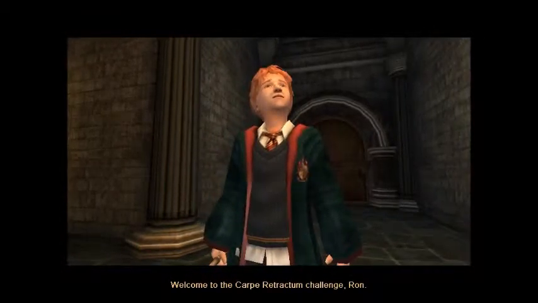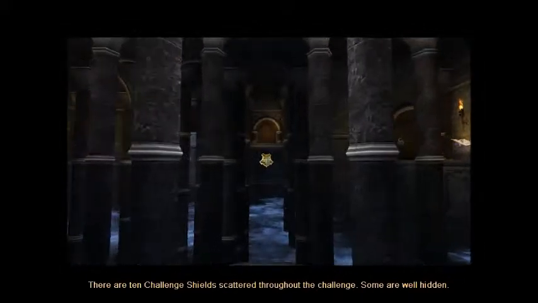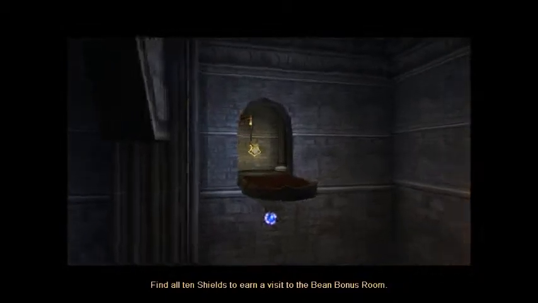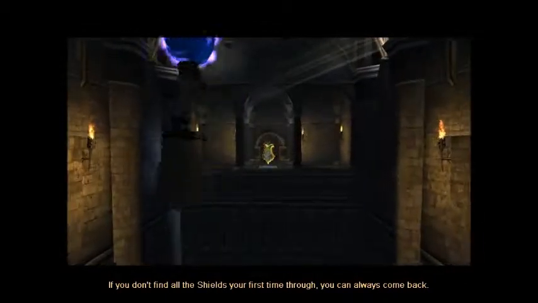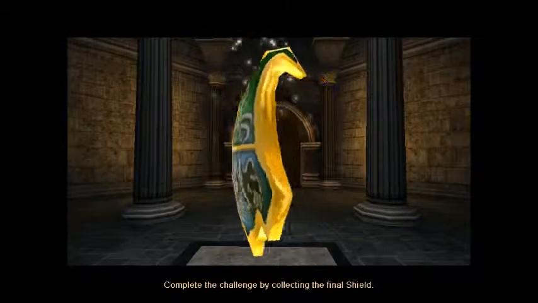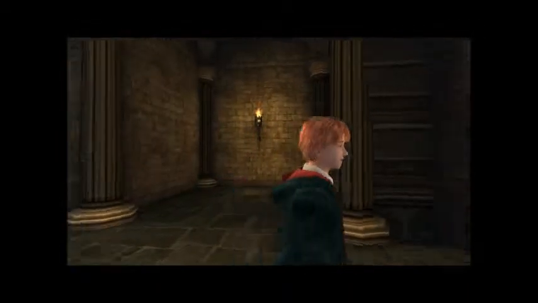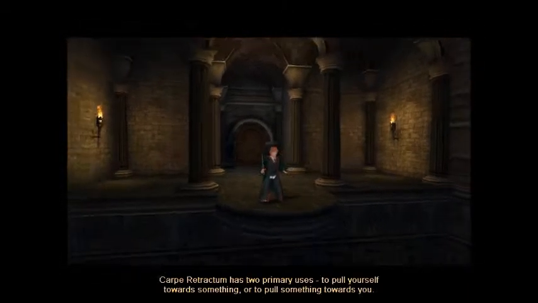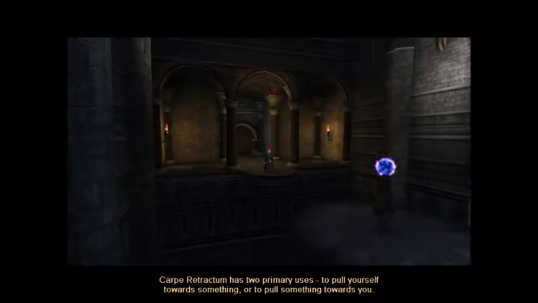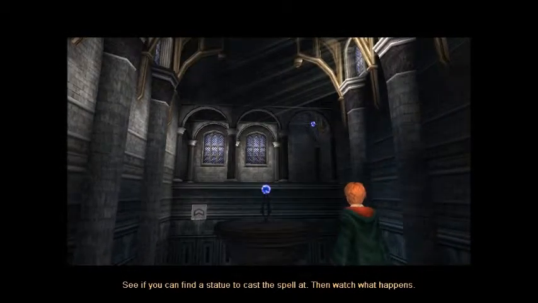Welcome to the Carpe Retractum Challenge, Ron. There are 10 challenge shields scattered throughout the challenge. Some are well hidden. Find all 10 shields to earn a visit to the Bean Bonus Room. If you don't find all the shields your first time through, you can always come back. Complete the challenge by collecting the final shield. Let's get started. Carpe Retractum has two primary uses: to pull yourself towards something, or to pull something towards you. See if you can find a statue to cast the spell at.